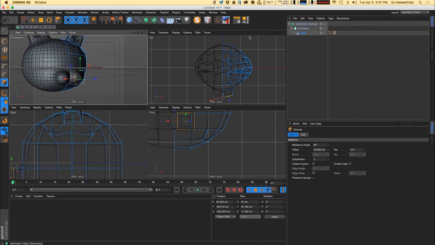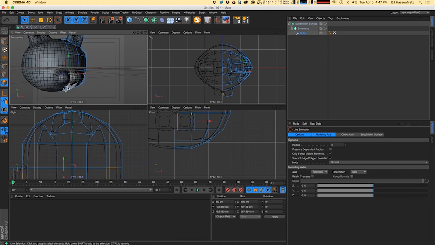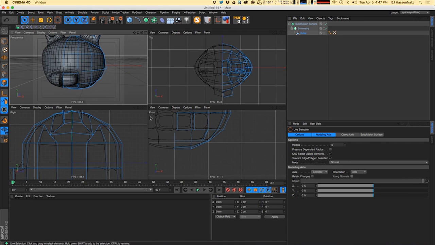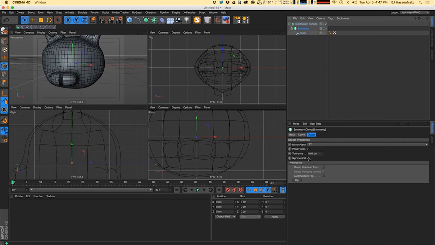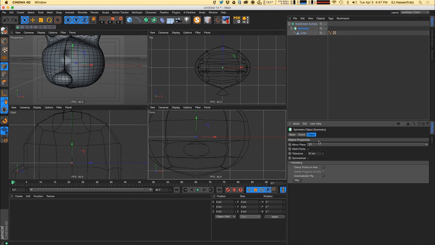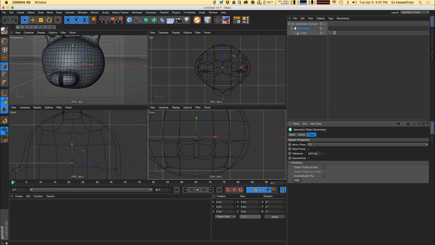And this is because we have that symmetry and we have this extra edge here. So to fix that, we need to go in here and delete that edge. The reason why the symmetry works is I have this tolerance set, so it basically welds points that are close to each other and melds them into one mesh. So if I crank this tolerance up enough, it's gonna snap and connect those points together. But if you crank it up too high, you can start to get some funky stuff going on. So you usually don't want to touch that too much.